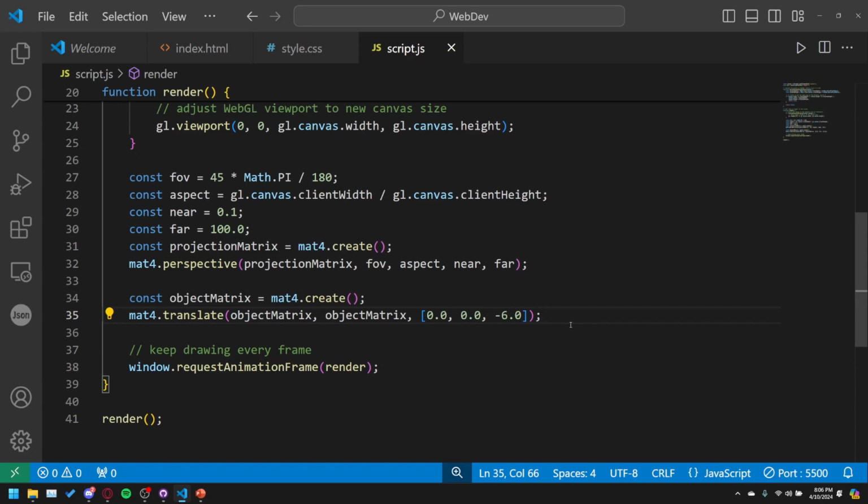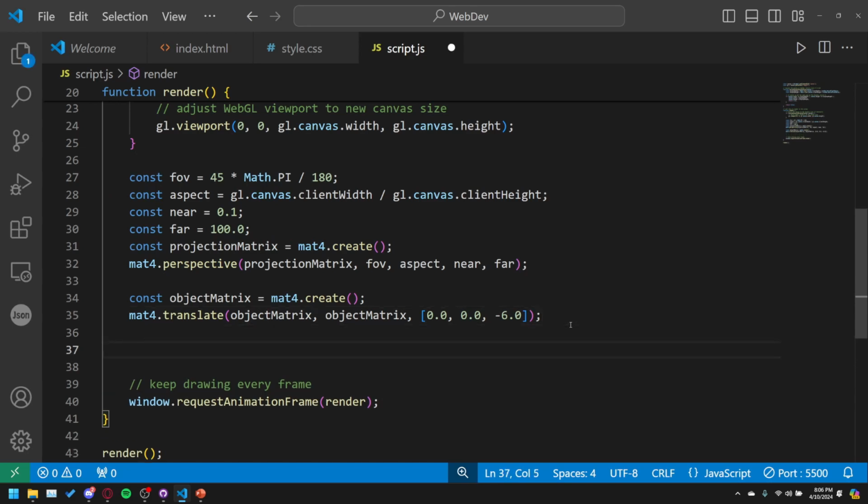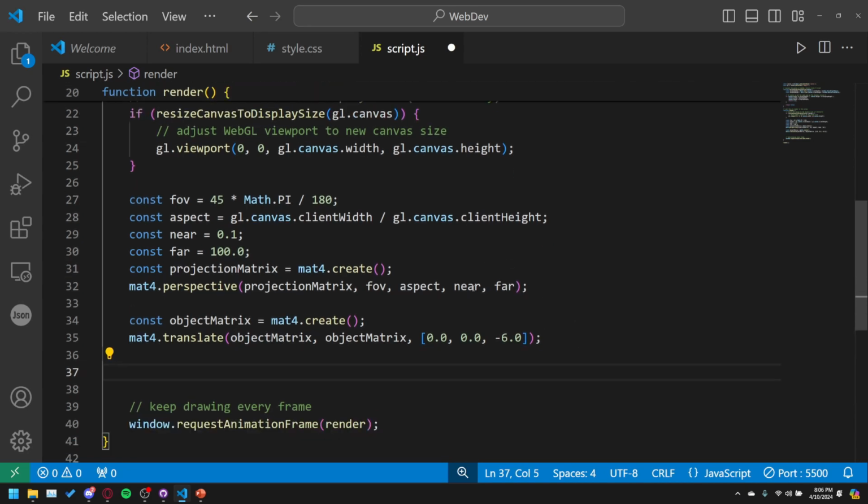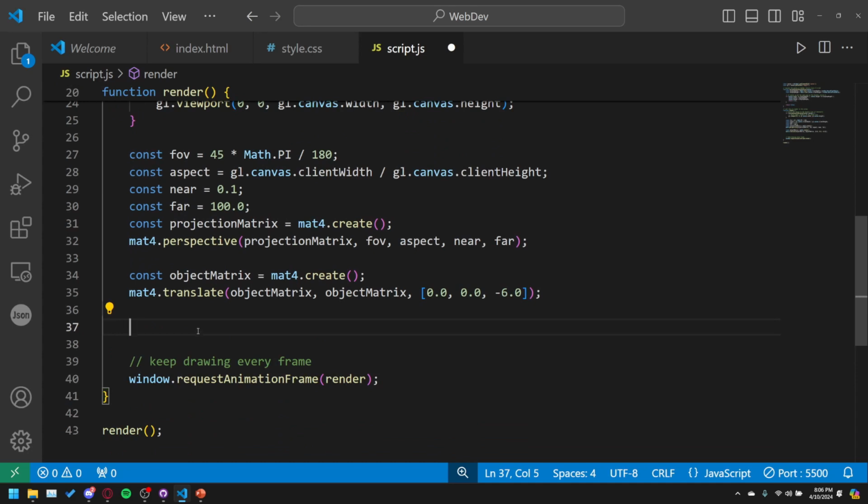Okay, so now we have those. Won't actually see them in use for a little bit, but that's okay. We'll use it later. So let's start the actual animation loop. That's just some extra data. Technically, you wouldn't have to always do this inside the render function, but it's just here. So let's clear. Usually, when you have a render loop, you always start with clearing the previous frame, because if stuff is moving around, you want to get rid of the old data. So you would do that by doing a couple things. First, we have to set the clear color to whatever we want the background to be, and a couple other things, and then we will clear, and I'll talk about those as we go.